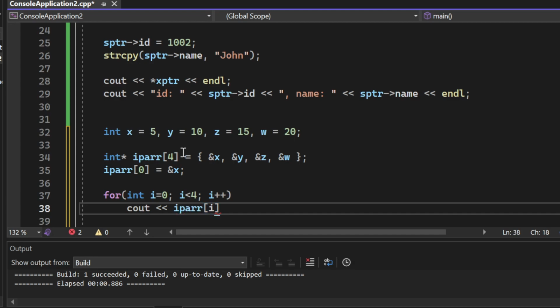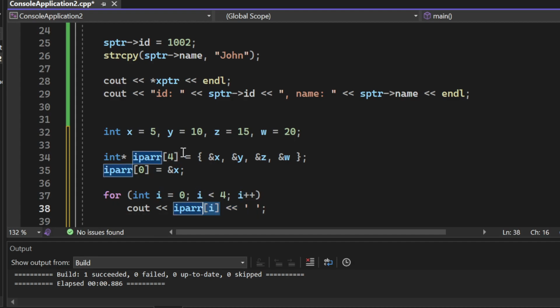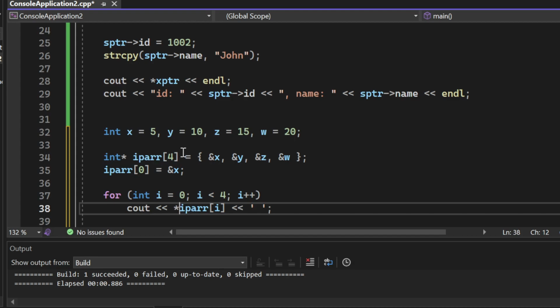You can access the address using this indexing operator, and if you want to access the data, then you need to perform this indirection, right?